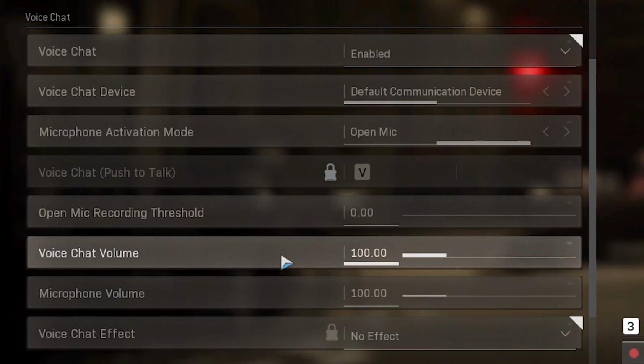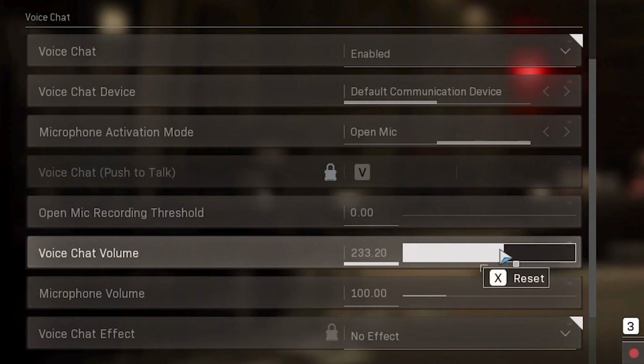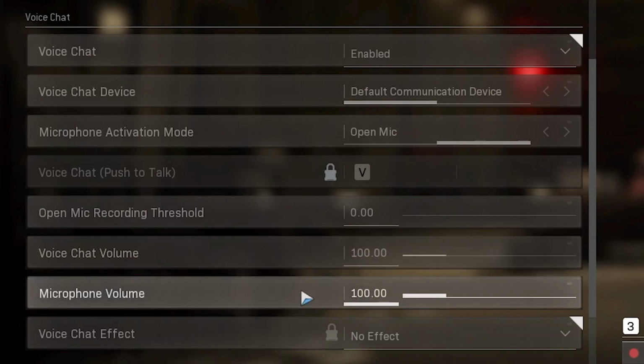Voice chat volume, this is going to be one that you want at 100%. I would just leave it at 100. You can even go higher, but 100 should get it working for you. You can also click in here and just hit the numbers and hit enter if you want to just type it that way. Microphone volume, also I would leave at 100%. However, if you're using the microphone and people can barely hear you, you can come in here and turn it up more. I would just say, how well do you hear me? If they're like, it's just okay, you need to double it, then just go to 200. It's a good idea to ask them before you mess around here.